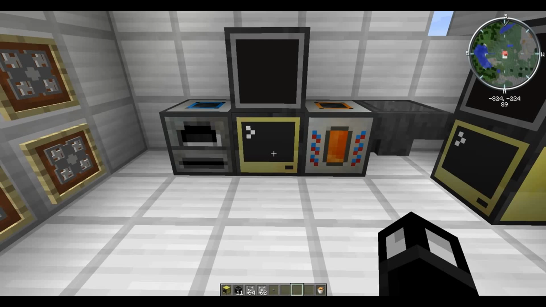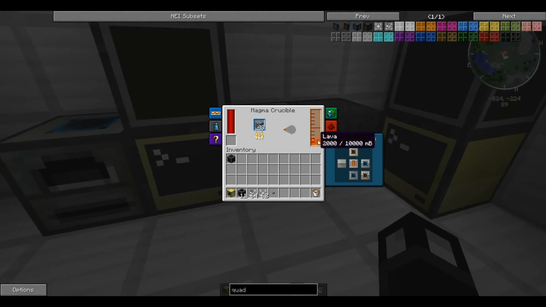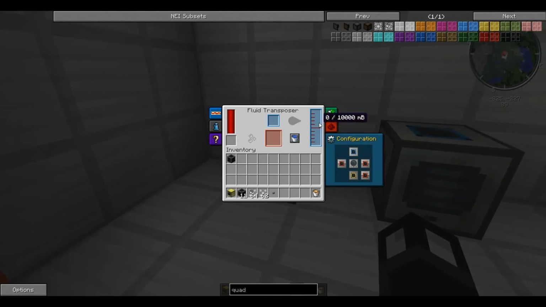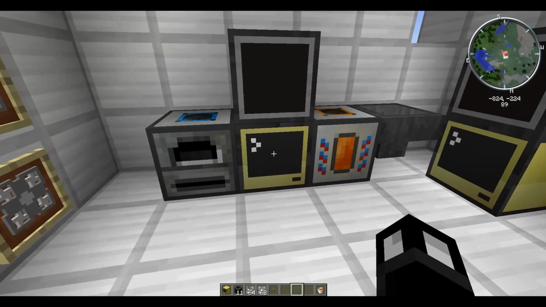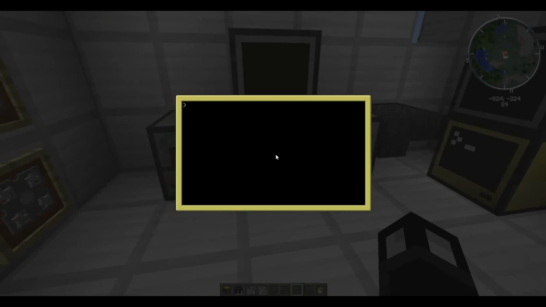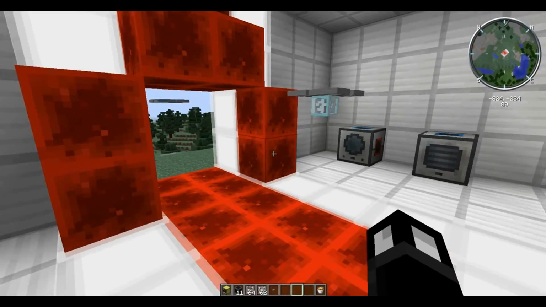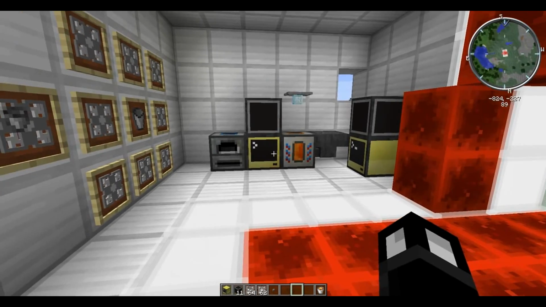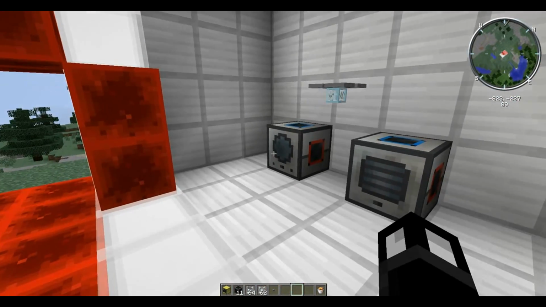So let's see fluids in action. We've built up a bit of lava in here, and it's going to be coming over here to this fluid transposer, which it's just going to drop the lava into. But this will work with basically all fluids, which is kind of nifty. So let's run start up, and we'll see him go. Bam, he just dropped that in, and we got a little bit of lava in the fluid transposer. And now he'll just continue doing that.